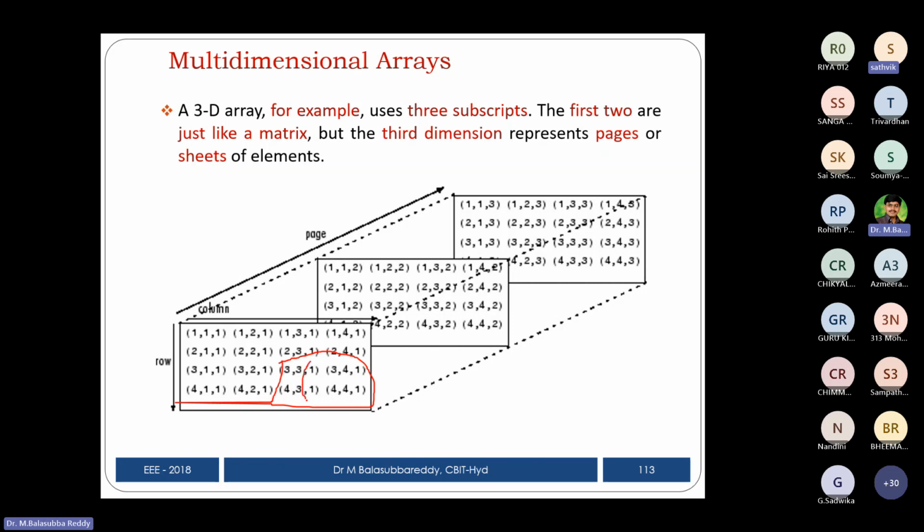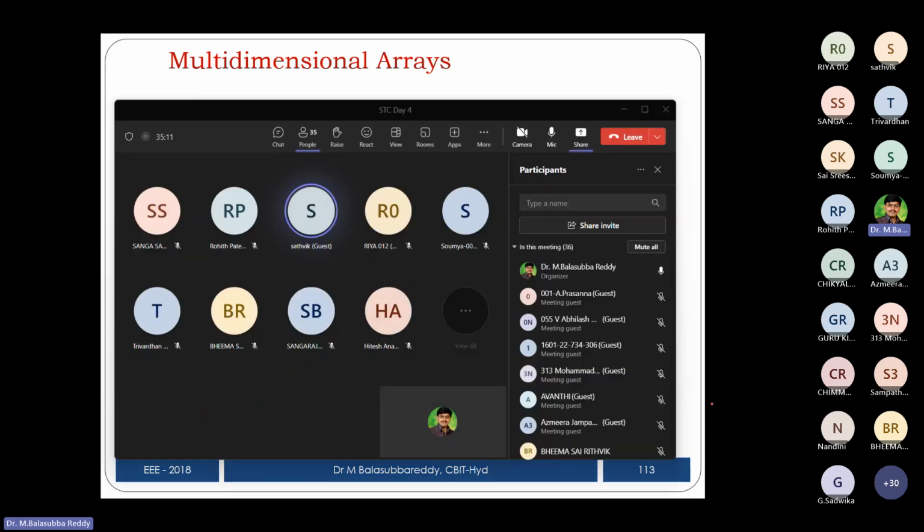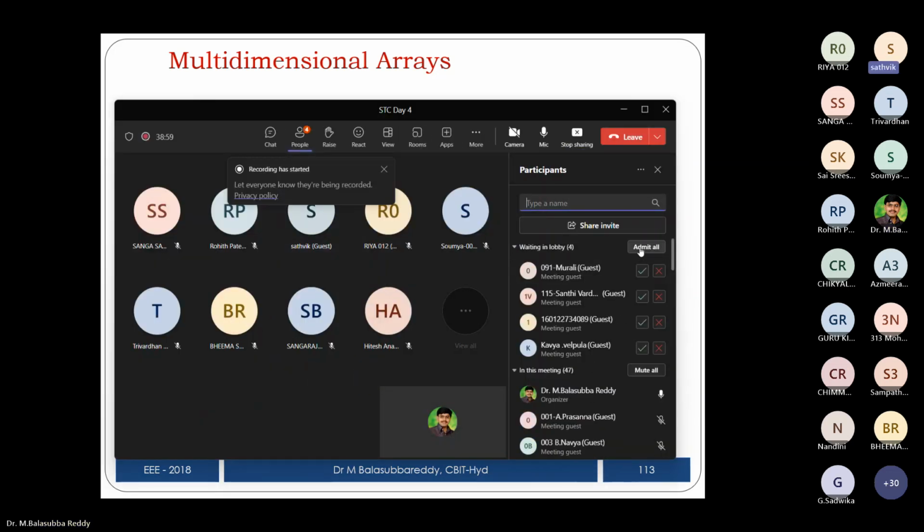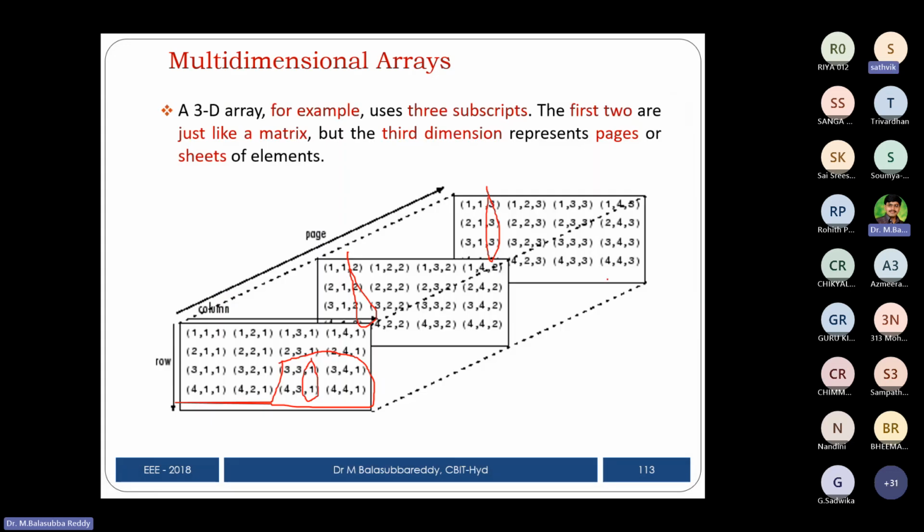In this third dimension, whatever we represent, one or two or three, one means first page. You can see in this matrix the third dimension is showing 2, meaning second page. In this we can show 3, the third page. Like that, we can easily represent the particular page number, and based on that we can easily identify which page the data is in.